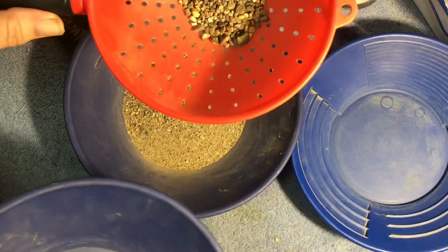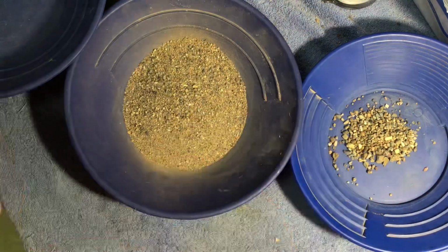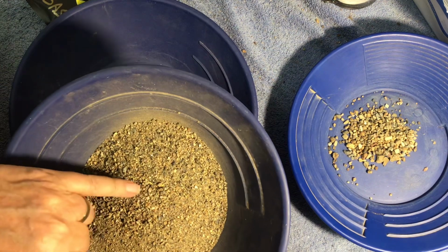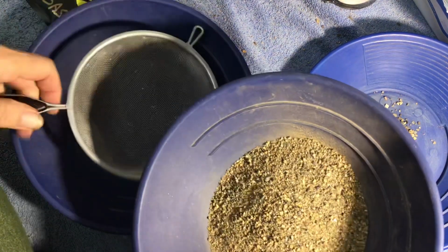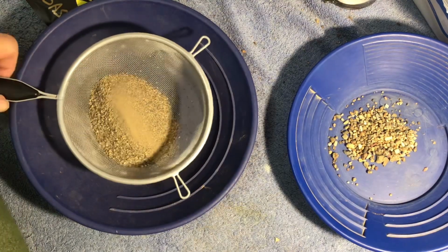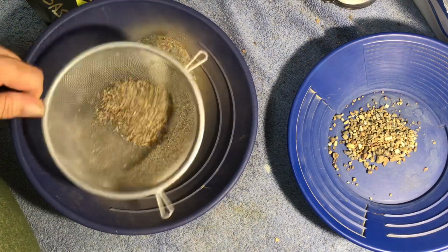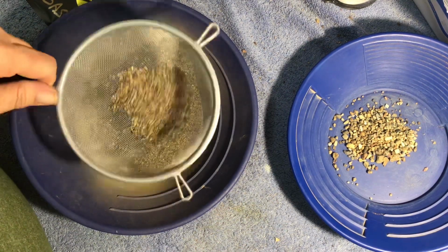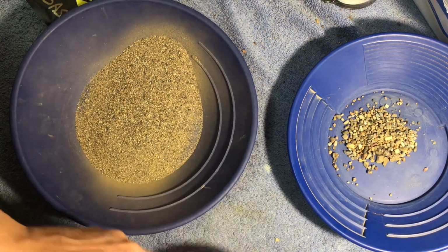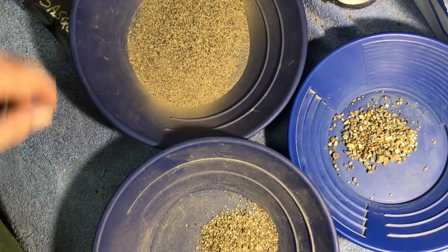Hey, that's bigger than the kitchen colander size from the Dollar Tree. Put that right in there. Okay. Let's see, a couple of flakes right there. Some nice little flakes. Okay, pour that right in there. So there we have our three classifications. I never break it down any more than that.